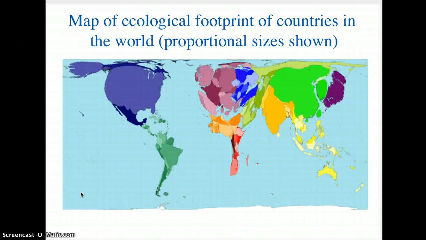So here's a map of the ecological footprint of countries in the world. And as you can see, we have America, or North America, I guess would be better to say, in purple, bulging compared to Africa, which is shriveled up. And remember that the ecological footprint is the total land and water area needed for all the resources a person consumes in a population. So this just gives you a bit of perspective on North America compared to, say, South Africa.